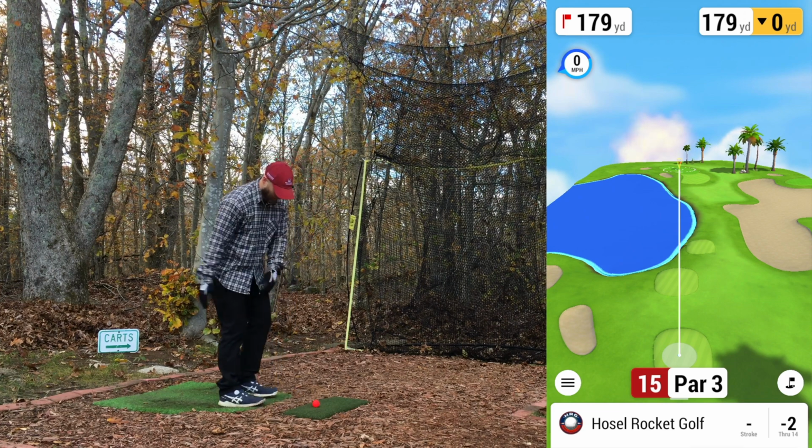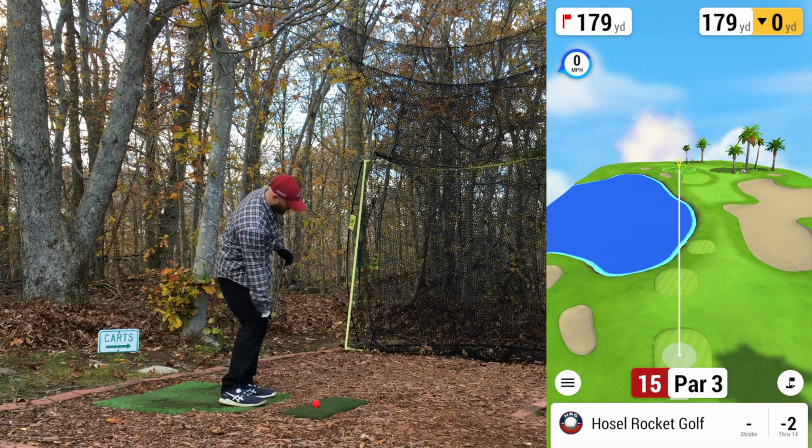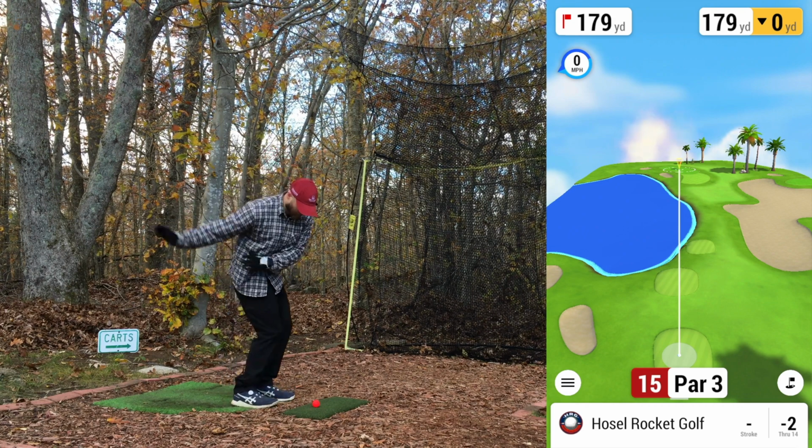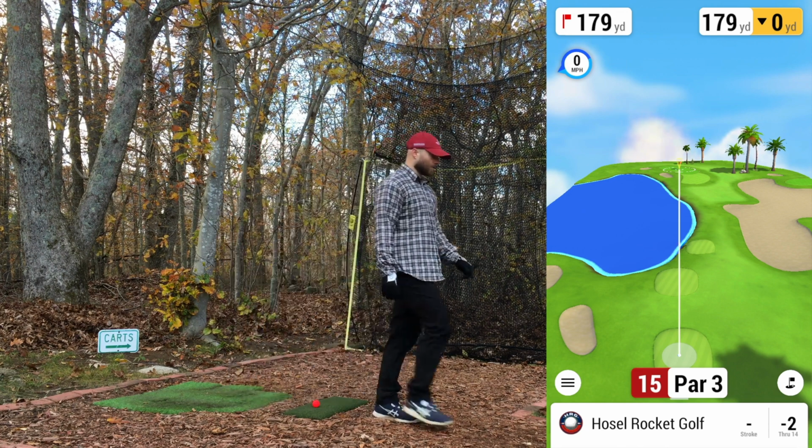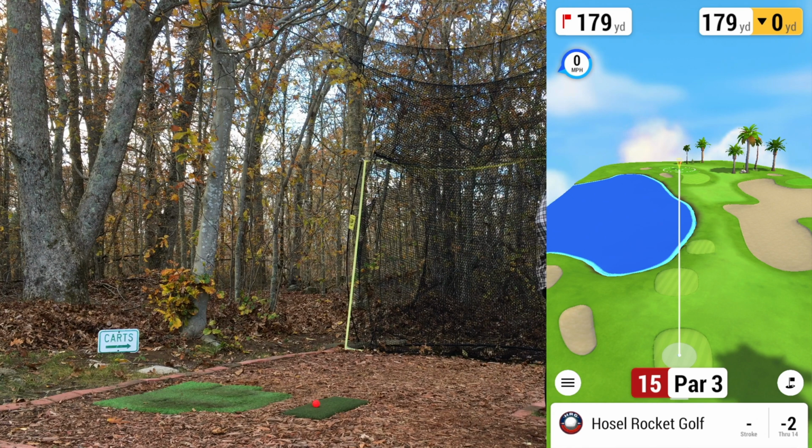And if you think about swinging along the lines and closer to your right knee coming down, it promotes more of that in-to-out swing, which is what I'm looking for. But all right, that was a lucky hole out, but we'll take it.